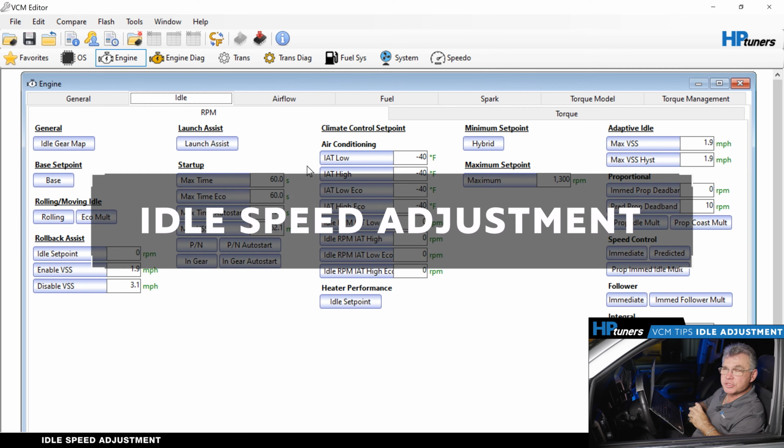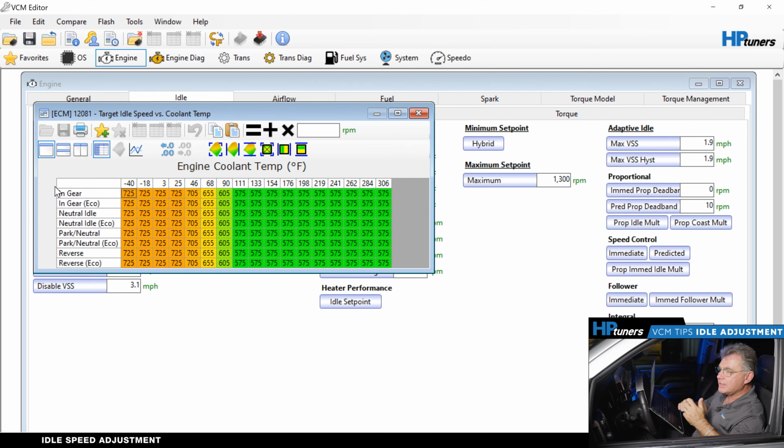So now we're going to adjust the idle. First thing we do is go over to the base set point. You'll notice that you have in gear, and eco mode, neutral, idle, park neutral, eco, reverse, and reverse eco. In this case, we just want to bump it up, let's say by 50 RPM, because it's on a little low and we want to bring it up a little bit.